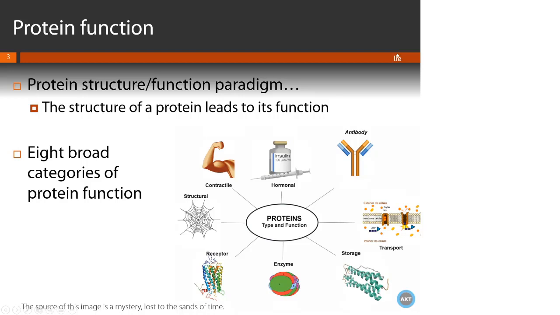There are 8 broad categories of protein function we're going to talk about today. Now, this classification is not the end-all, be-all. This is just an image that I found somewhere that I really liked. In other sources, you might see them classified a little bit differently. It's not too important. The important thing is your textbook doesn't go into too much detail on the wide array of functions of proteins. They really just focus on enzymes. So I wanted to give you a little survey of the other things that proteins can do.